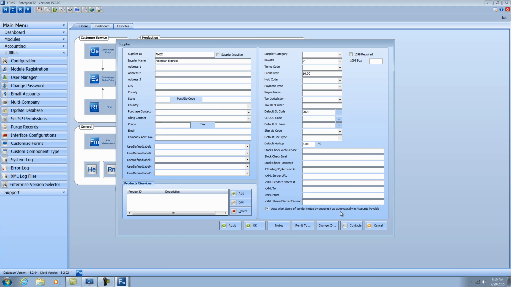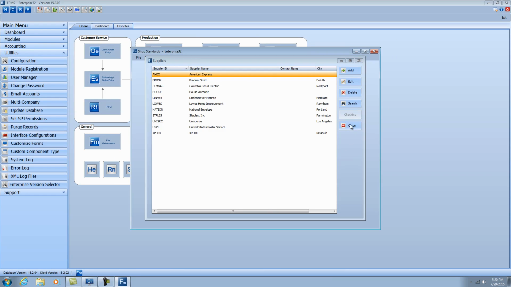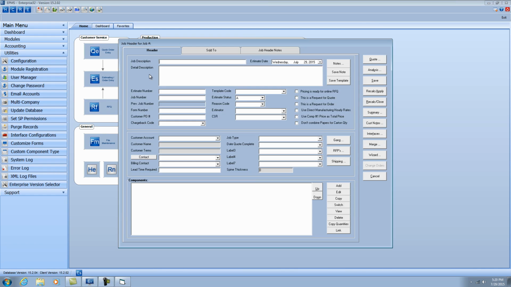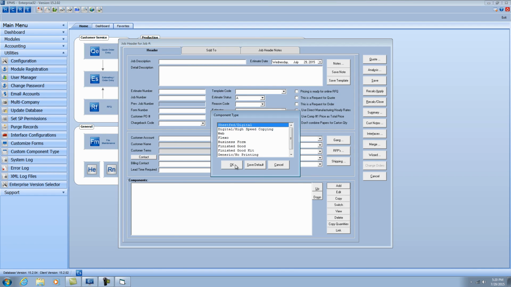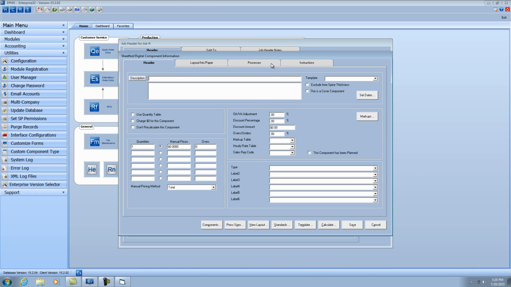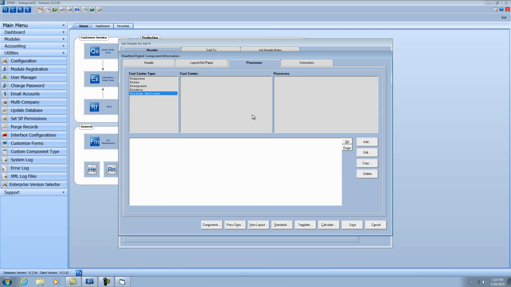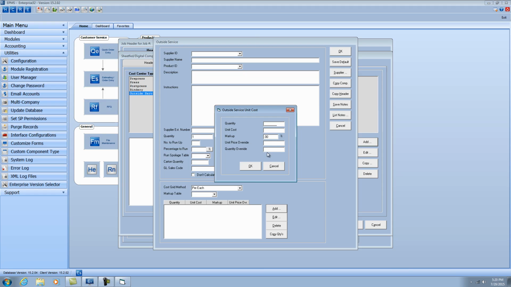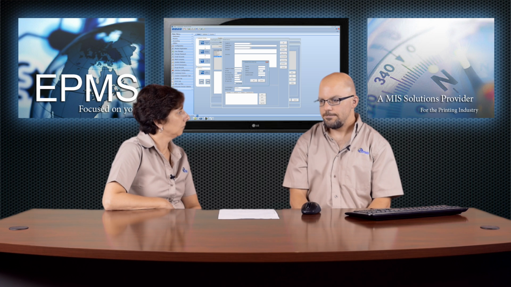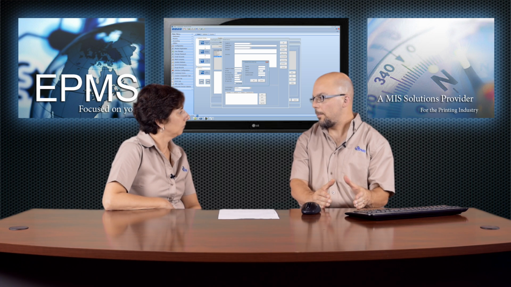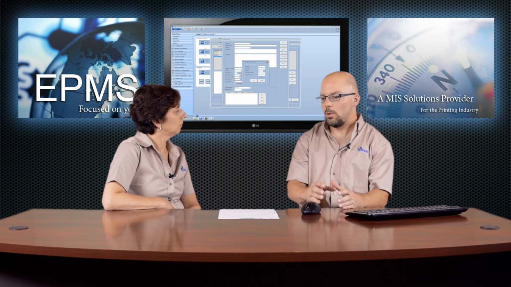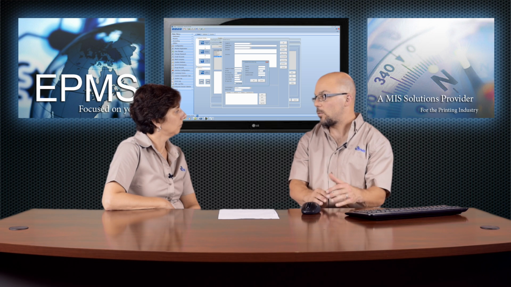One other thing with outside services, if we go into estimating order entry, and we actually go to an entry screen, I'll just add a new order and a new component here. So if I go to a process specifically for outside service, add a new one, and go to the cost grid, we've added a field here for a quantity override. And the way it works, let's say I've got a quantity of 1,000, I know I might need 1,200. Okay, it's still going to be $50 or $100, but I know in order to produce that 1,000, I'm actually going to need 1,200.